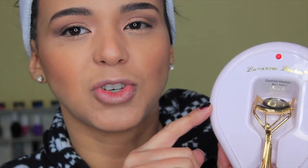Even if lashes are longer or have a lot of volume, if they're pointing down you're not going to see that. Once the light goes solid I'm going to remove and test it to make sure it's not too hot. The solid light stays on for less than a minute and if you don't remove it quickly it will turn off automatically — a safety feature so you don't burn yourself. It also has a battery-operated side but I just plug it into the cable.